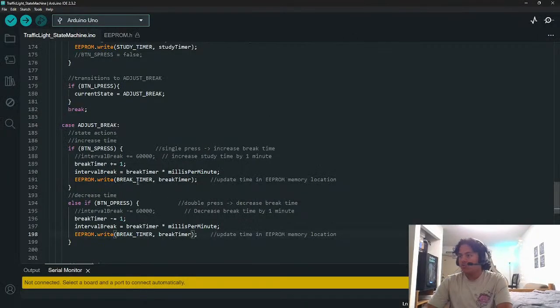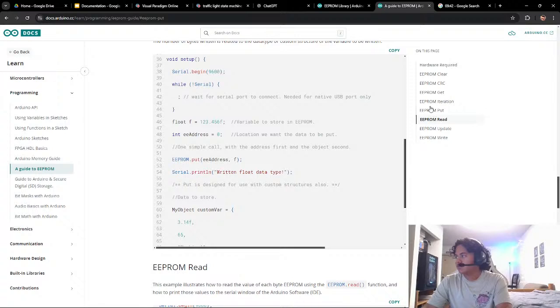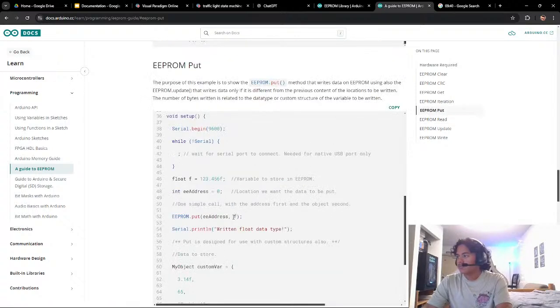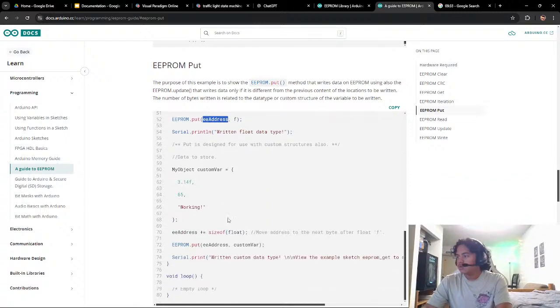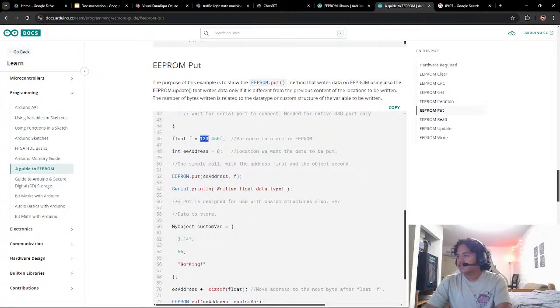I'm gonna do put, and once again, it takes the address and then the variable, which in this case is this, right?